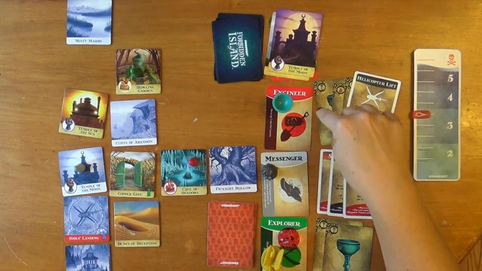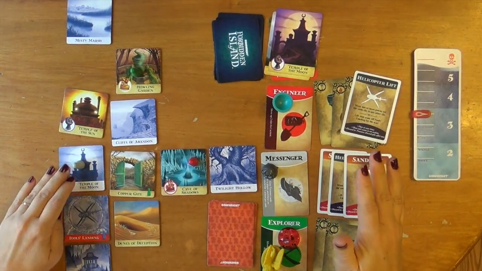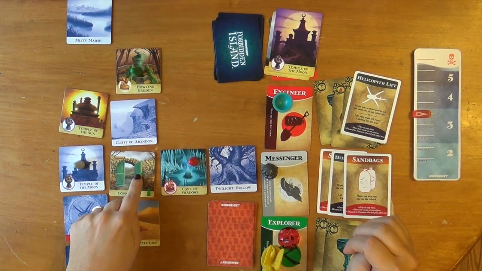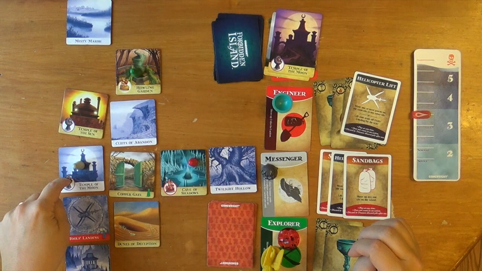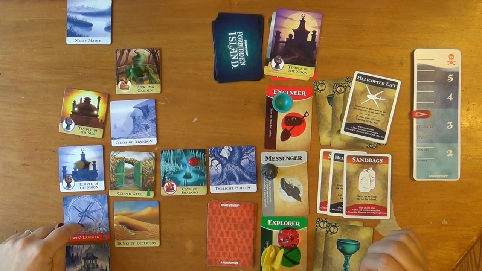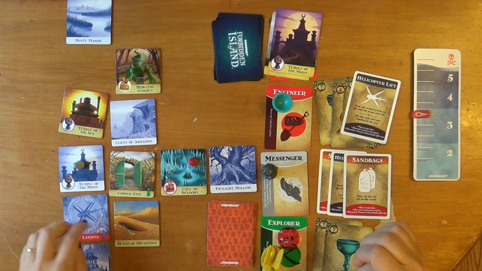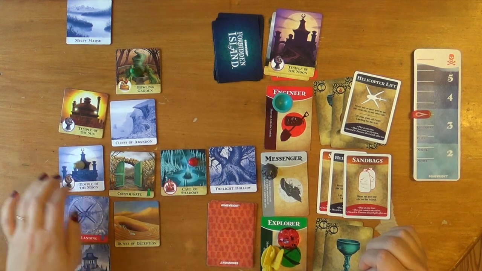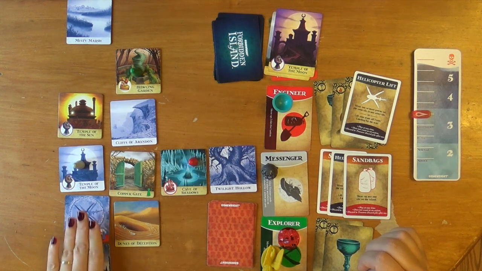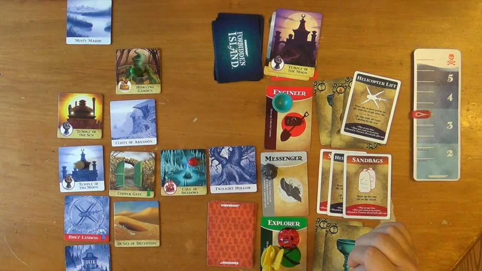Okay. Back up to Engineer, and the Engineer needs to get to Fool's Landing. So 1, 2, 3. He can get home. The problem is, I really want him to shore stuff up. But I gotta save Fool's Landing. I've got to.